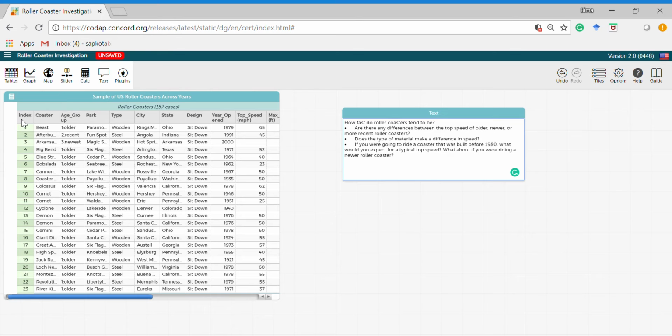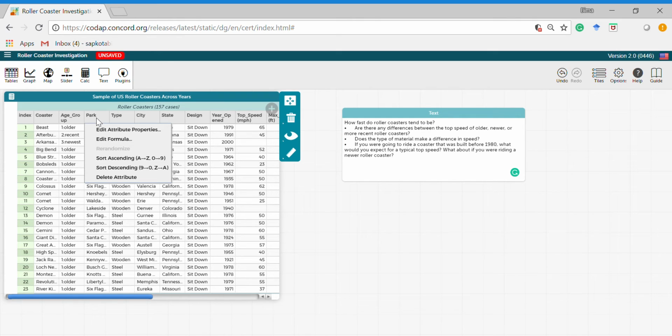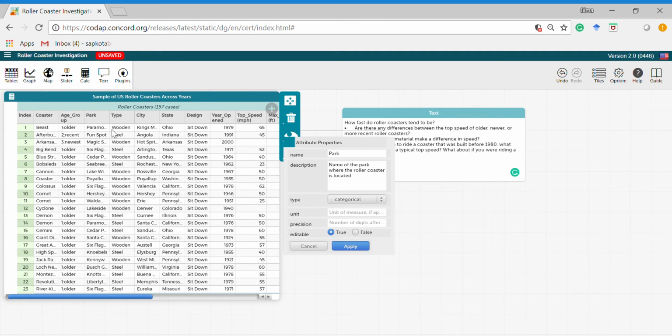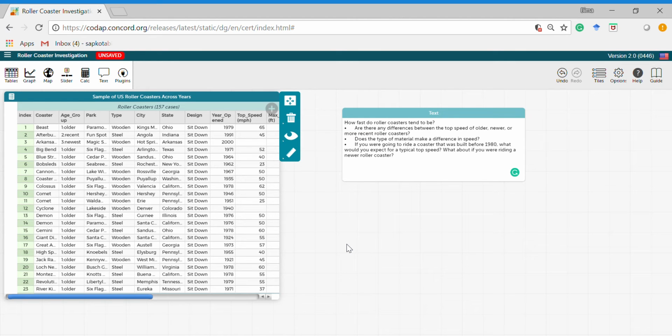We have various attributes, and we can edit those attribute properties here by simply clicking on them. It shows this is categorical data, and I might want to change it sometimes, but for now I don't want to change it because I know this one is categorical data.